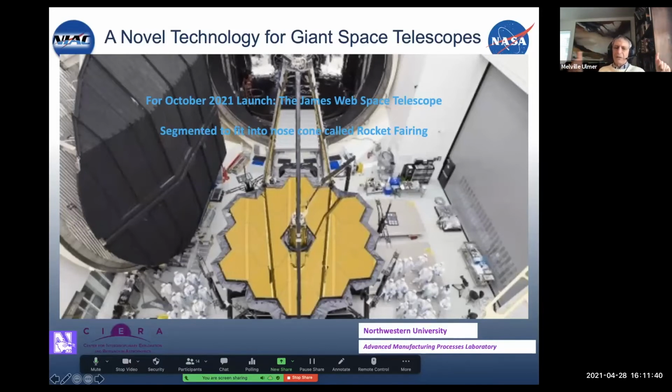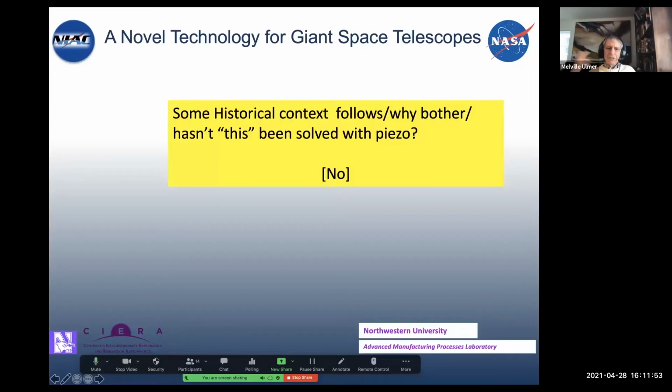I'm just going to talk a little bit about what other people have done, just so you get some idea, and then we'll segue into my technology. So historical context, why bother? Why hasn't this been solved already with the piezoelectric effect? It turns out that piezo actuators work by putting a voltage across a material, and then that material expands; turn off the voltage, and the material collapses down. So you can imagine you can adjust the height, or depending on how you situate these things, the tilt back and forth, and adjust your figure. But we know, because this is not what anybody's planning for the next generation James Webb Space Telescope, that this hasn't been solved by the piezo approach.